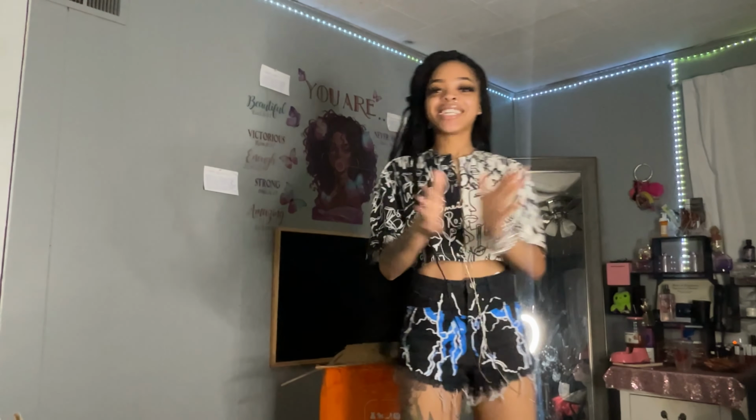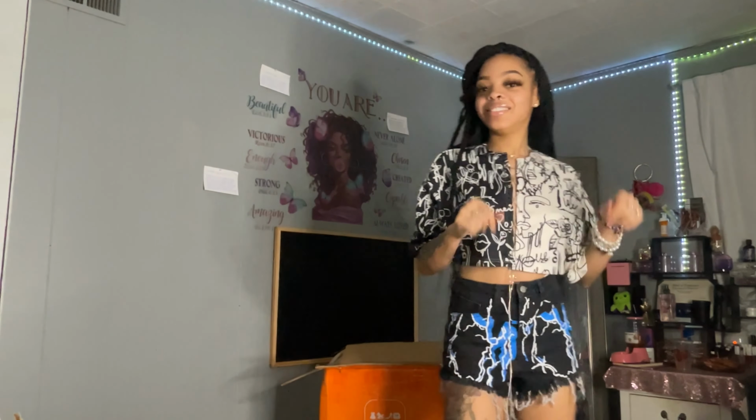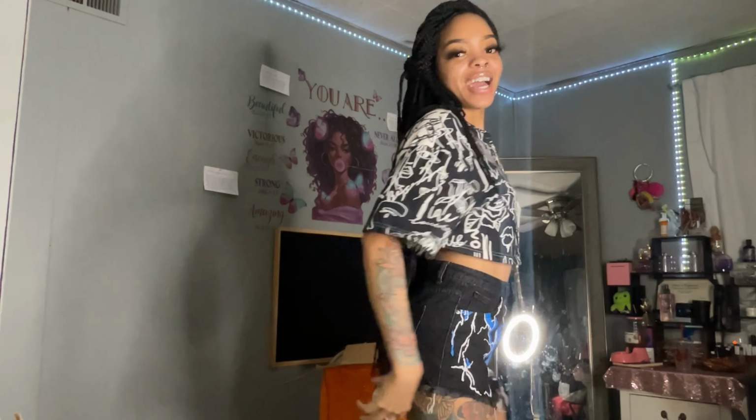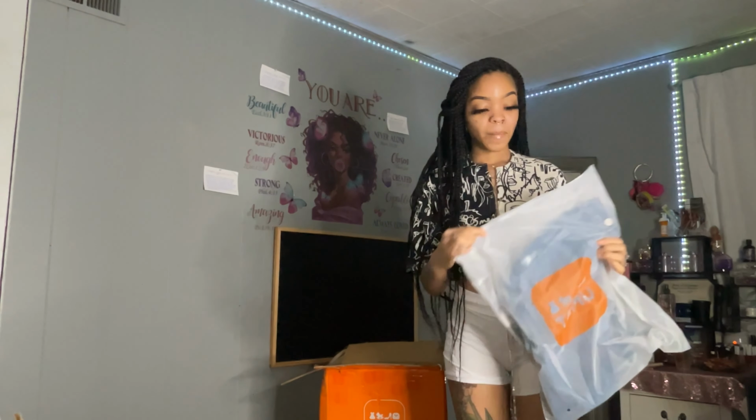Try to get loose. So yeah, these shorts really are twerkable. Y'all know y'all can pass the test on me. They ain't gonna let you down. I like the little strings too. It's giving. I don't know, but it's giving. So I give these a 10. Y'all let me know what y'all think in the comments, and we're gonna move on to the next item.